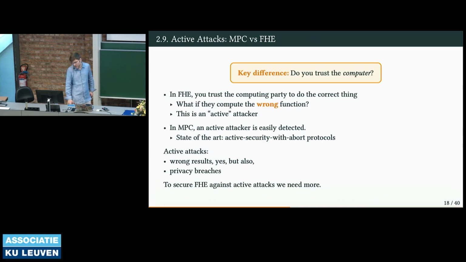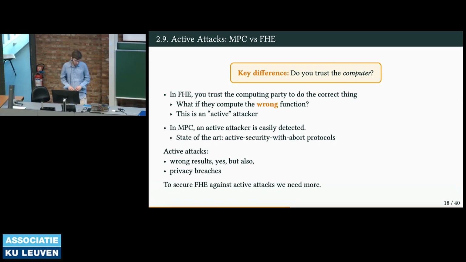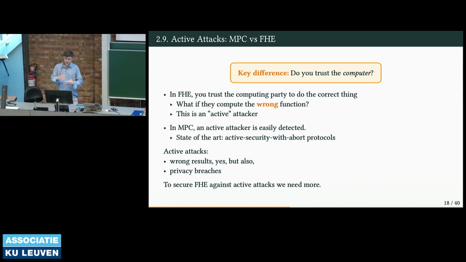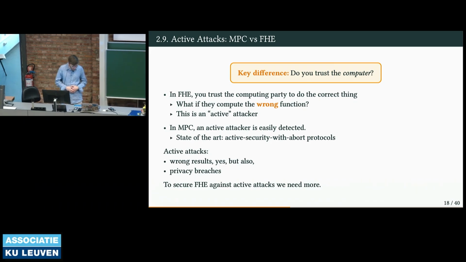Then we have to consider active attacks. So what I mean by this is that up until now, we've been talking about passive attacks. A passive attack is like some data stream comes in front of your eyes and you're looking at it. And if you can't make any sense of it, you just do whatever you're supposed to do and then you pass it on.